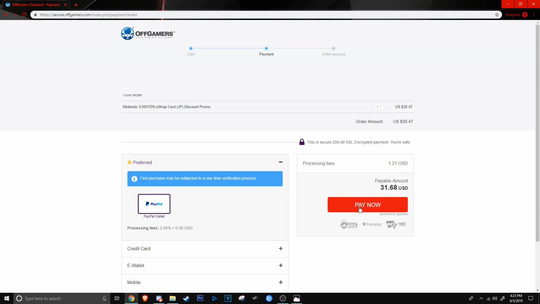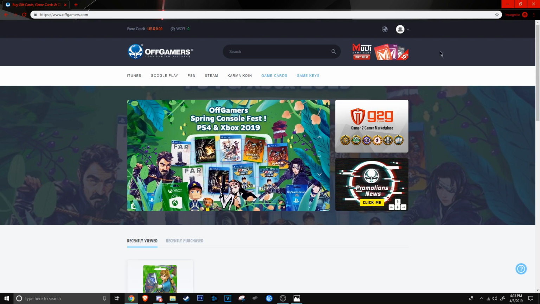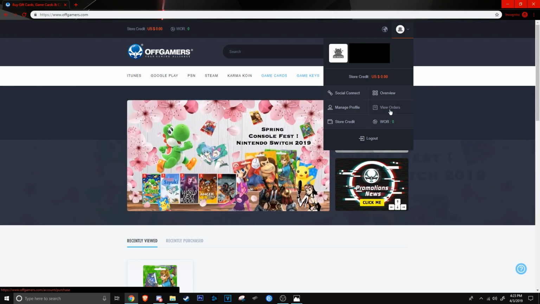Once you are ready to make your purchase, click on that pay now, and then go from there. Once you purchase both your 3,000 yen card and your 1,000 yen card, you're going to want to go to the top right here on your profile, and then go click on your view orders.